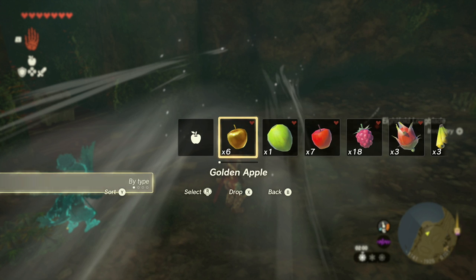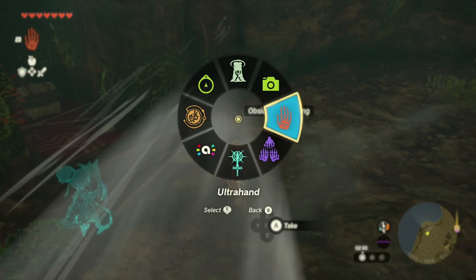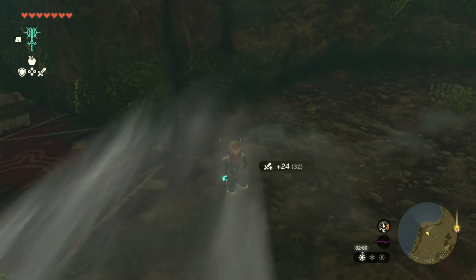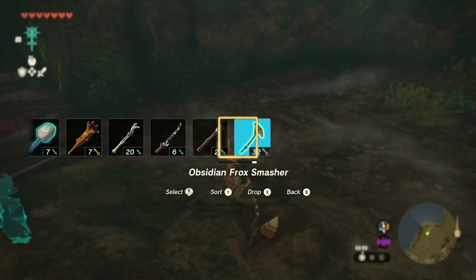So let's order by fuse attack power. Let's use an obsidian frox fang, shall we? And let's fuse that to this. And there we go. Now, if need be, and I need a mad weapon, I've got one at hand.